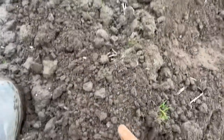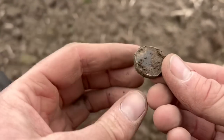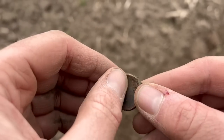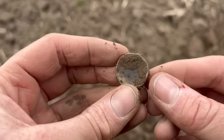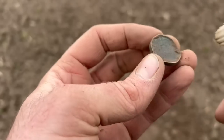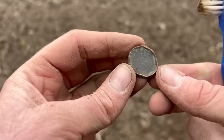What have we got? Well, there it is right there. It's a little coppery thing. A little brass coppery. It's almost like a coin. But it's got a big rim on it. It's a strange one. It's obviously been getting rubbed about in the soil a little bit recently. It's a bit shiny on the high spots. Oh, dropped it. Oh, it's got a crown on it. That is indeed a crown. Look at that at the top.